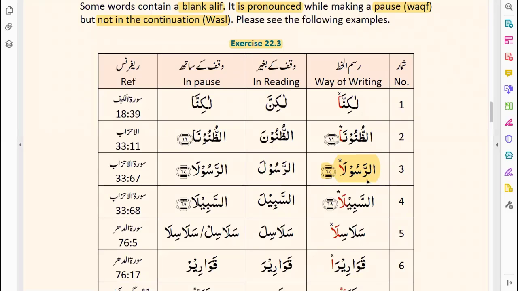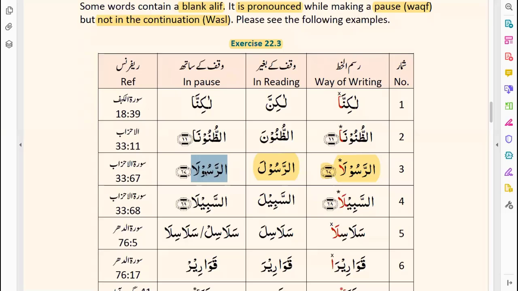Like this. Okay? But when we are reading it in continuation, we will read it like this. So we are going to read this. Ar-Rasula. Beautiful. Well done. Now, we would only read it like that if we were in continuation.